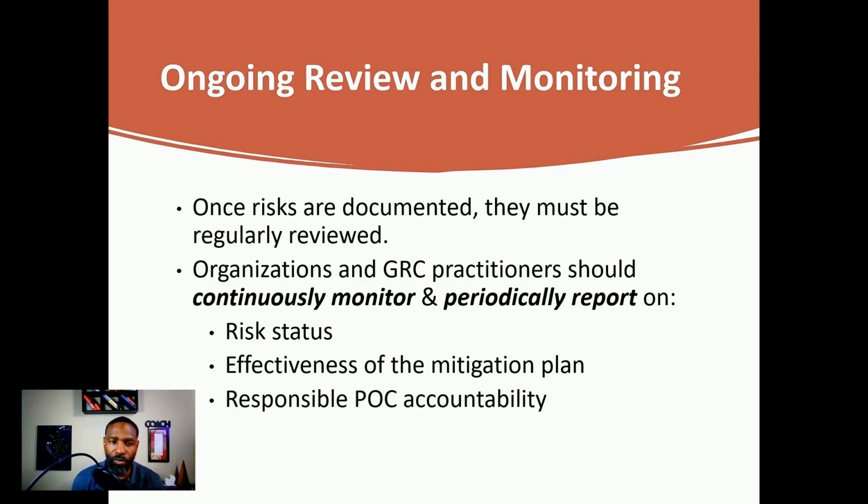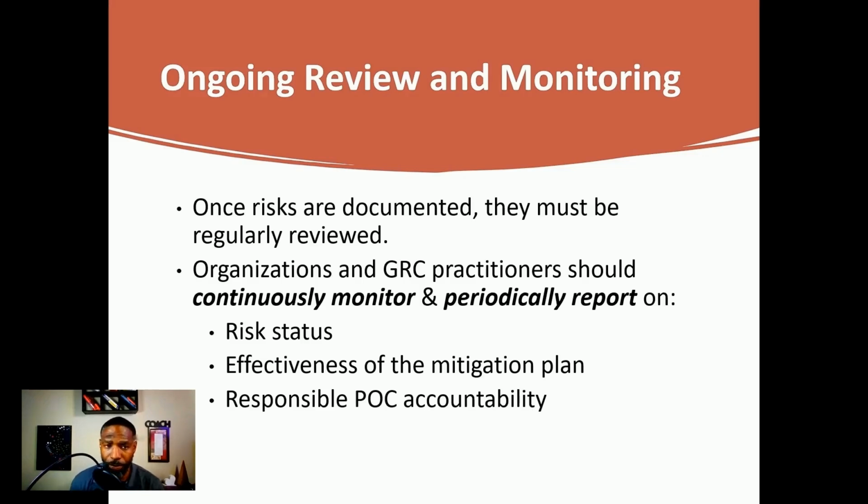What is the effectiveness of our mitigation plan? Did the action steps that we outlined actually work, or was there additional work that needed to take place? And then the responsible point of contact, we want to make sure that they still are remaining open about what is happening with the risk that is in their area of concern. And then if they need any additional resources, maybe we need to hire an additional security engineer that is trained on firewall rules, because we keep having these issues where these changes happen and they're not properly reviewed, they're not properly vetted, because that person doesn't have the proper experience level. So how do we engage with a point of contact to make sure that this risk is addressed appropriately?